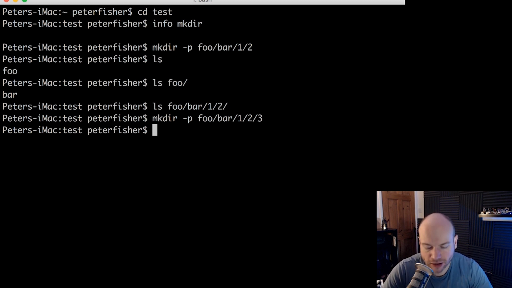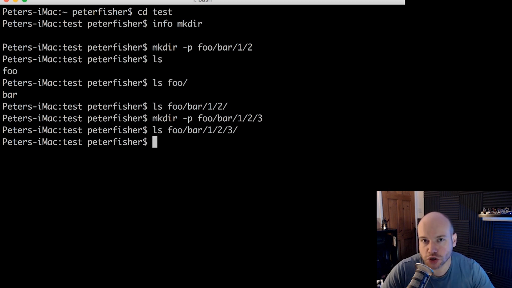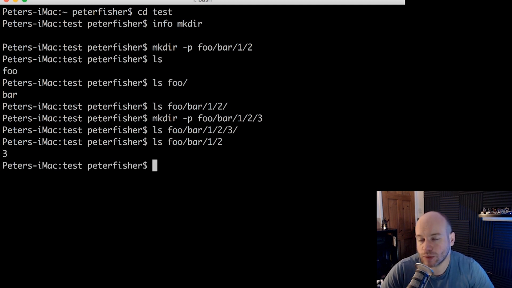Let's just test that out. Let's do an ls into foo, and then press tab, and then press tab again, and tab again, and there we go. We've listed the structure within number 3. If we pressed up to take that out of the history again, removed 2, and then pressed ls, then we can see that we have a directory of 3. Okay, so that is a very quick way of creating directories.